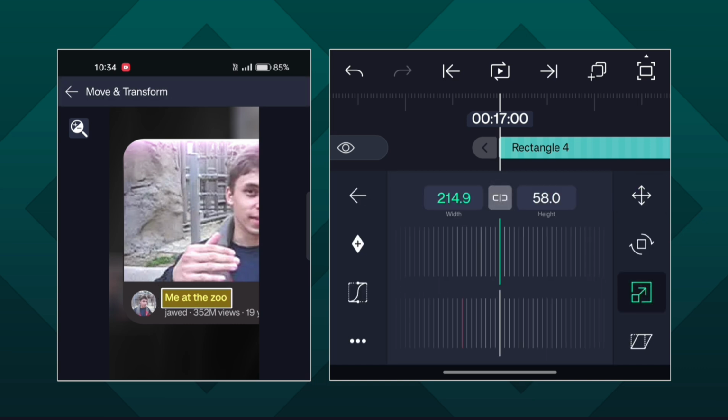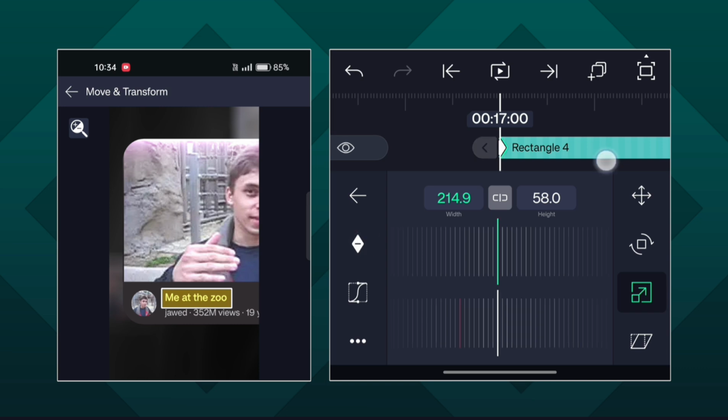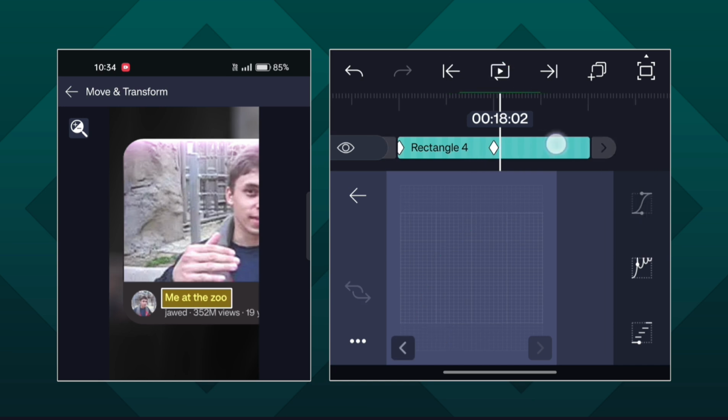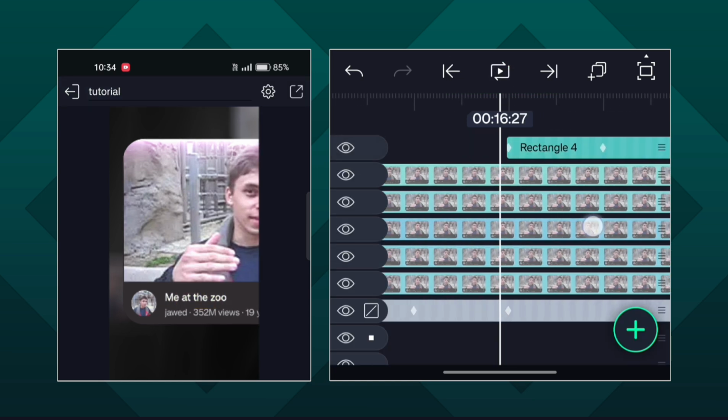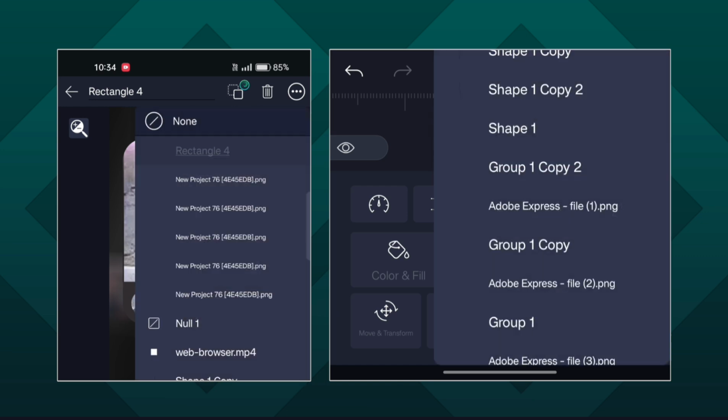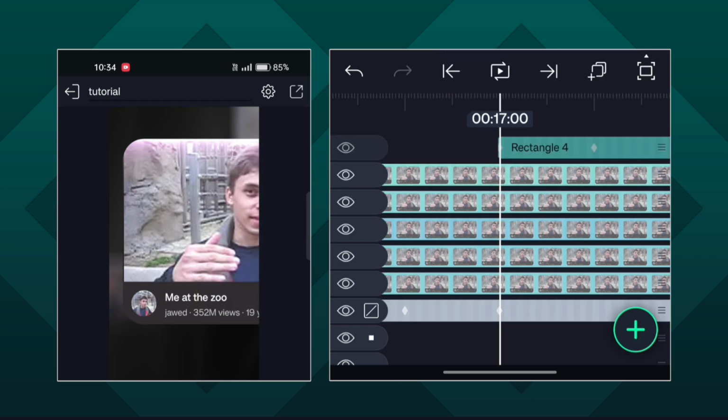Now make this type of simple animation onto this rectangle. Now first pair this rectangle with null and then bring it forward.